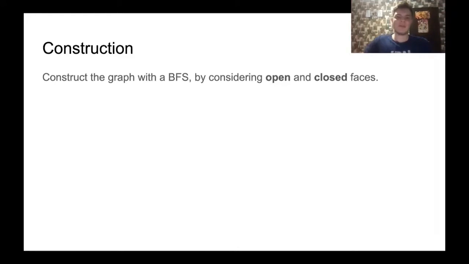In a way, we also will be having some open and some closed faces, and I'm going to explain what this actually means. Basically, an open face would be some face that we have opened from the side of the circle. In other words, we still haven't completely closed this face. Initially, we're going to have a lot of very small open faces, which will be basically on the surface of the circle.